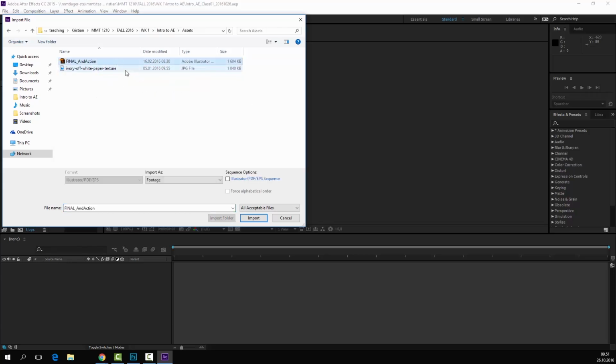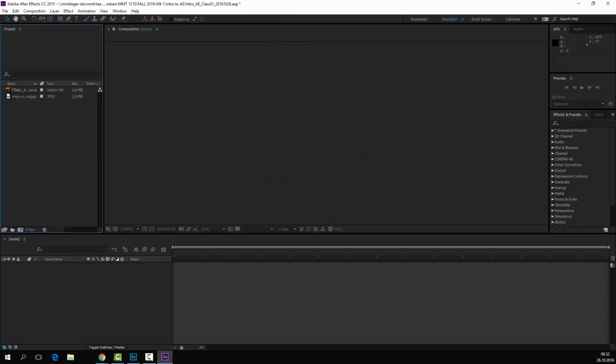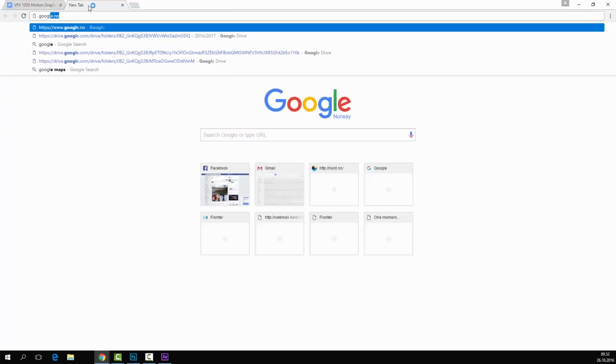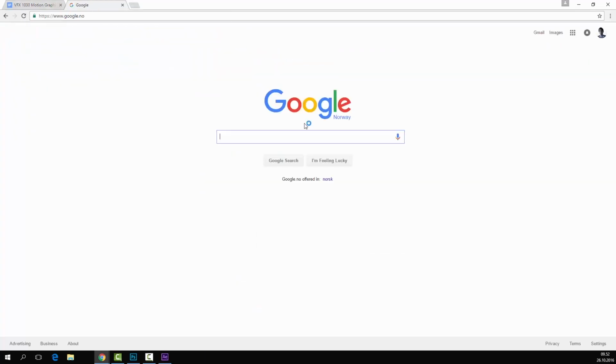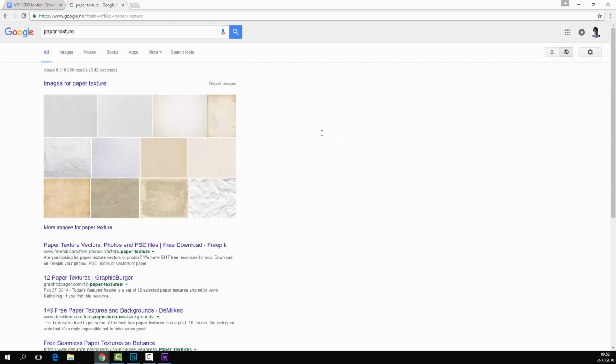So I'm going to take in the final and action, which is the logo, and the paper texture that I have. For textures in general, if you want to use them, go to Google and search paper texture, just for the simplicity of the example here.